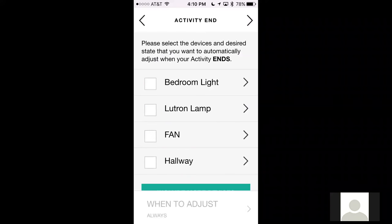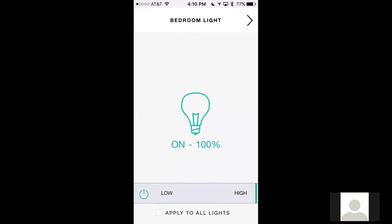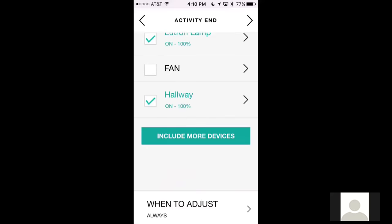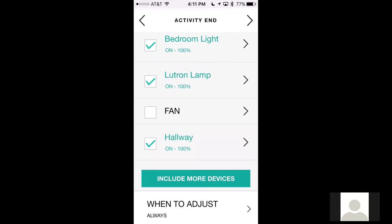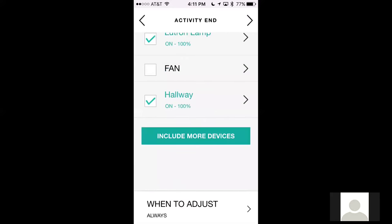Now, what I want to talk about is that you can have an action when you start an activity and when you end an activity. A good example is a watch movie type of activity, where you may want to dim the lights when you start it, but when you end the activity, you want all the lights to turn on bright so you can find your way back to the kitchen or the living room. So this is a great example where you can have a start action with your home control and an end action as well. So now it turns on the lights bright when I leave this activity or hit the off button.